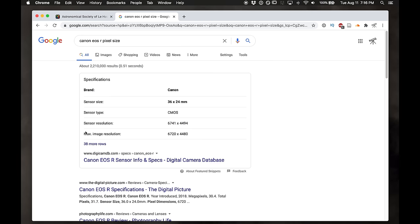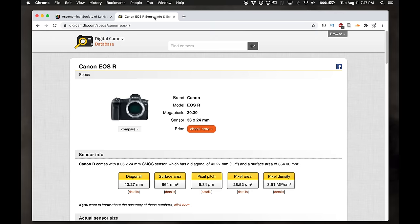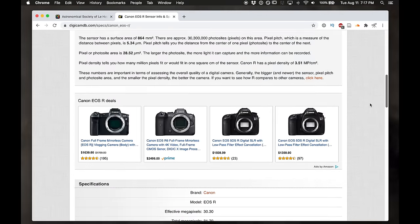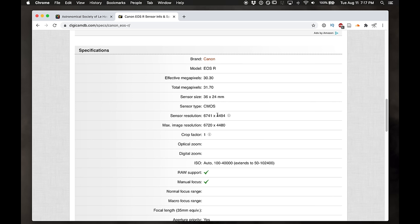Often the first thing that will come up is digicamdatabase.com, and I have found this is a good source for this information. Here where it says pixel pitch, 5.34 microns, that's what I would put in right here. And then for number of pixels, width and height, I think you usually have to scroll down a little bit on the DigiCam database until you get to sensor resolution. The first number is always the width, so 6741, and the second number is the height.